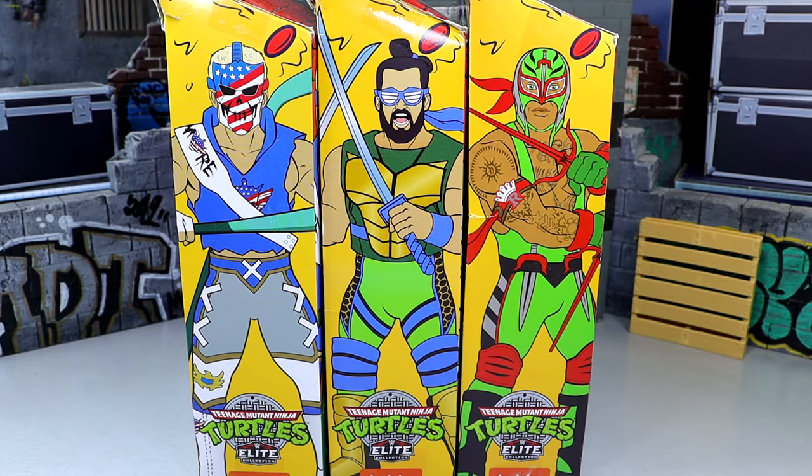There's been so many damn reviews coming at us the last few weeks. I had so many figures to review, so if you guys would go check out those reviews I'd greatly appreciate it. But nonetheless, let's crack these figures out of the packaging, find out what they're about, see how they compare, and let's just find out what TMNT WWE Elite Series 2 is all about.